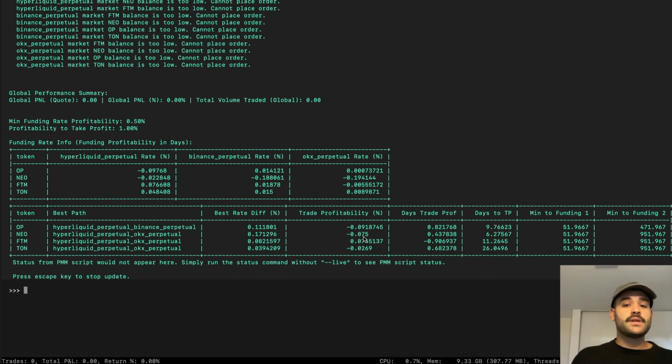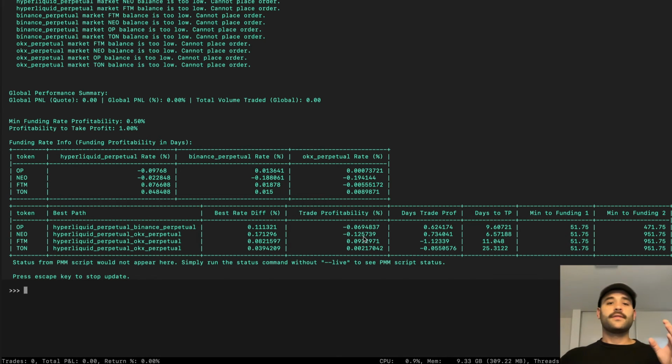I think this metric is really important because if you are losing, for example, 0.3% in trade profitability and you expect 0.05% per day, you will need to hold the position for about 1 week. The rates don't have to change in order to recover the cost of entering the position. So it's something to really review, and that's why I suggest, to further improve this strategy, to use limit orders to quote from the two sides and start building a position over time.